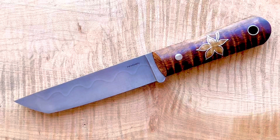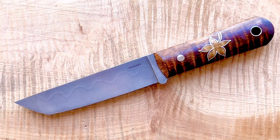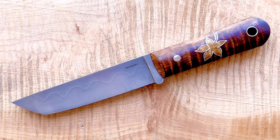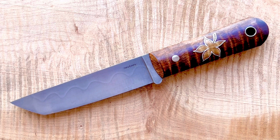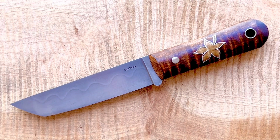Hello, my name's Allen Newberry, and today we are going to be doing a cool effect that you can do with Silver Wire Inlay, and that is dyeing the area inside a fully enclosed Silver Wire Inlay section a different color than the rest of the handle, and that kind of gives the impression of an inlay of a different type of wood, when really it's the same wood, it's just been dyed differently than the rest of it.